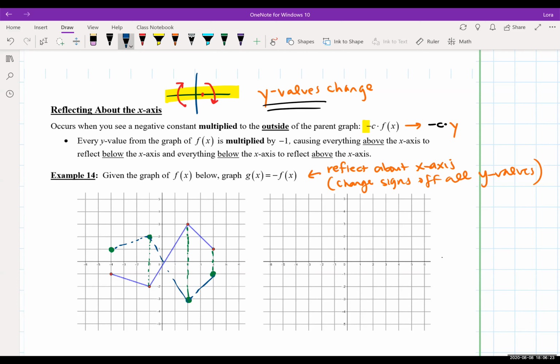So the graph did not shift, it did not stretch, it did not shrink, it just is a reflection. It's kind of like a flip-flop. So whatever happened here goes up, whatever happens here goes down. So anything above goes below, anything below goes above. Now if we want to make sure that we have our points, just to make sure we have -4, +1, we have our final draft, right? Always got to do that. -1, 2, 2, -3, and 4, -1. We'll just draw it and we're good to go.